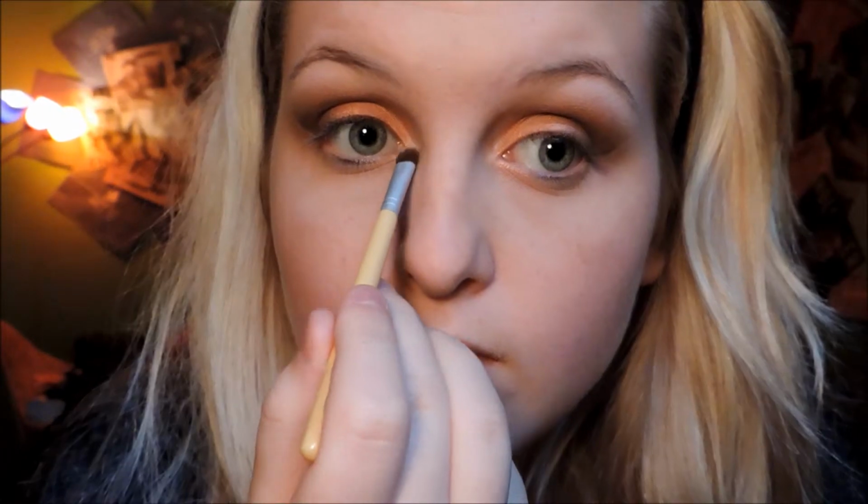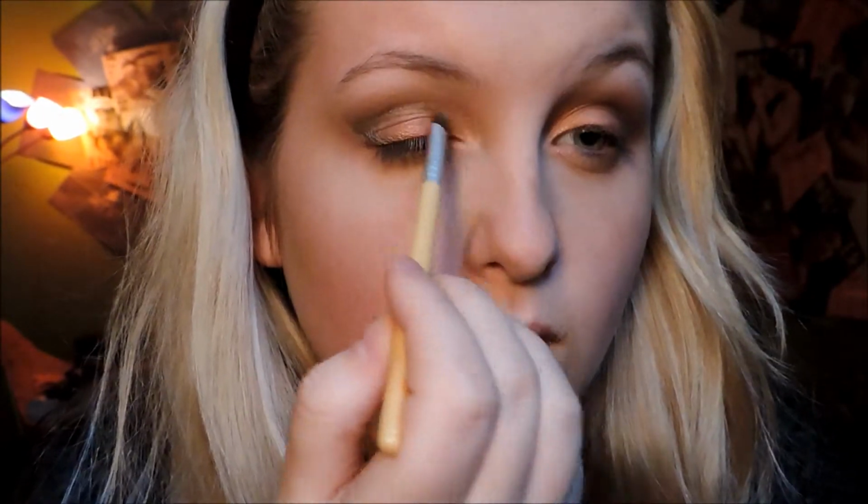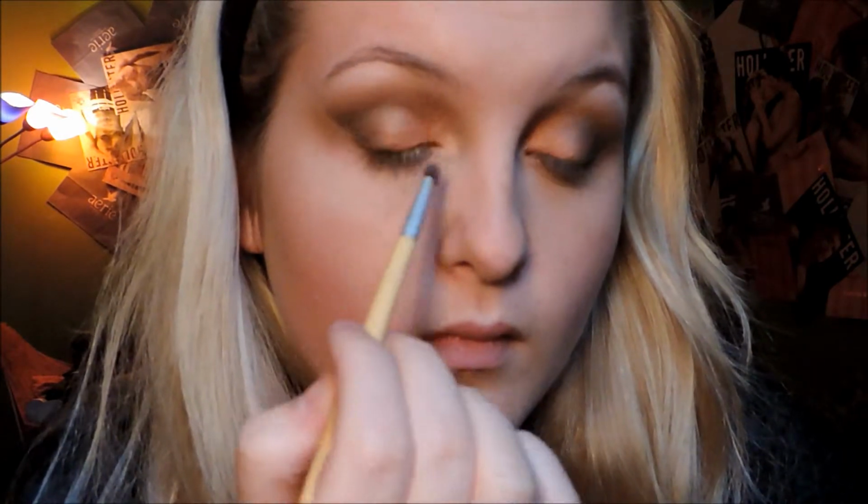Now for the inner corner, I am just going to take this little Eco Tools brush and just take that same white and put it on my inner corner. And I just pack it on there to keep the inner corner nice and light, and as you can see, makes a big difference.